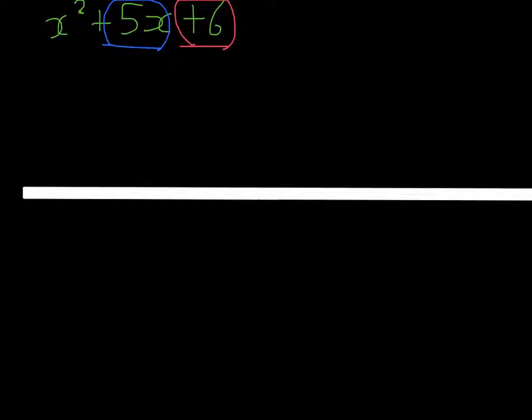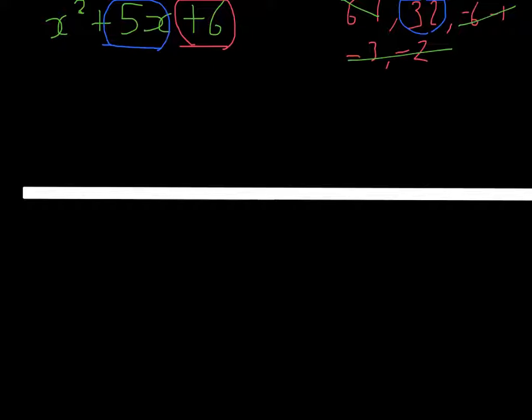So let's look at all the factor pairs of 6. You could have 6 and 1. You could have 3 and 2. You could have negative 6 and negative 1, you could have negative 3 and negative 2. You can see that 6 and 1 added together equals 7. 3 and 2 added together gives you 5, so this is going to be the right pair. Negative 6 and negative 1 added together is negative 7, and negative 3 and negative 2 added together is negative 5. So our pair of factors that we are looking for is 3 and 2.